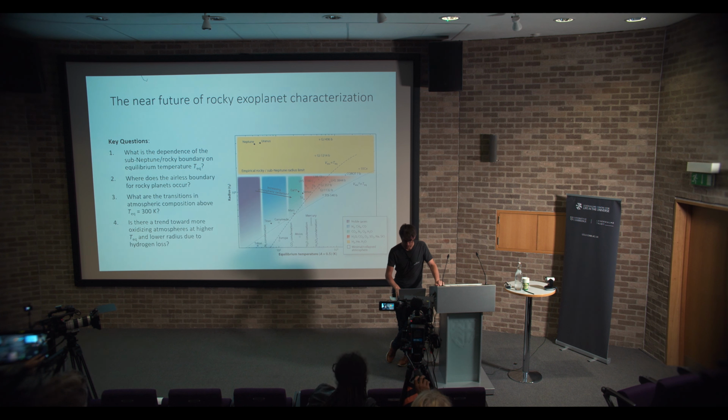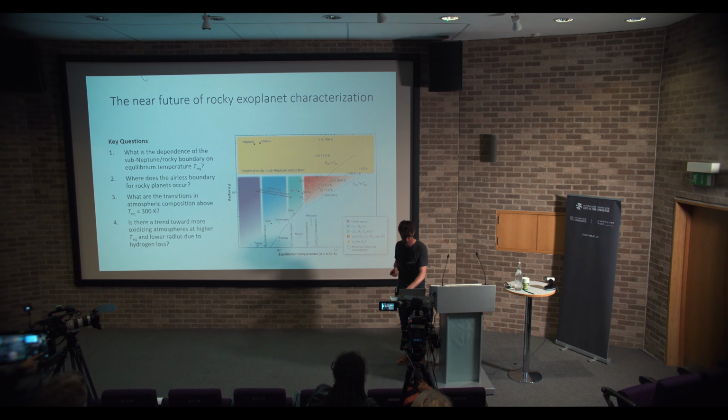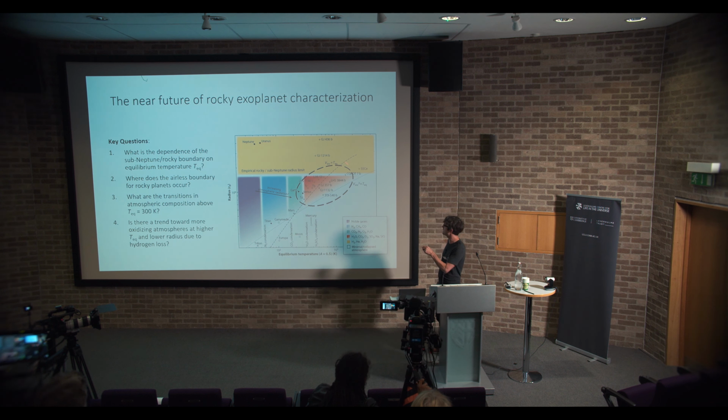So then, just to finish, this is the final slide. I just want to make the point that if we think about the exoplanets that we're going to be able to characterize in the next decade with facilities like James Webb, they are in a new range of phase space compared to the planets that we are familiar with in the solar system.